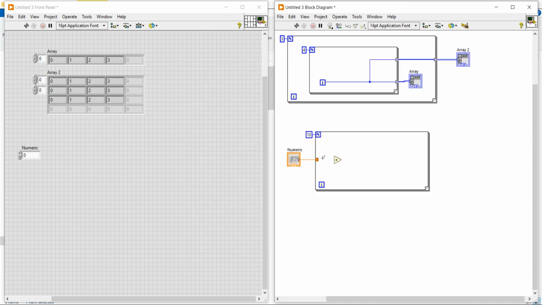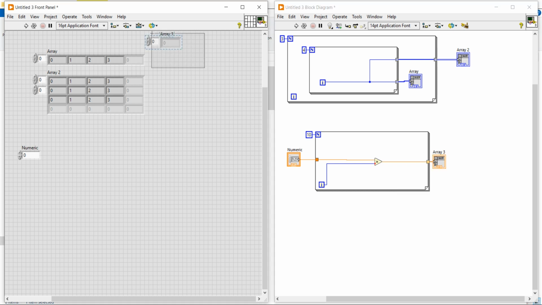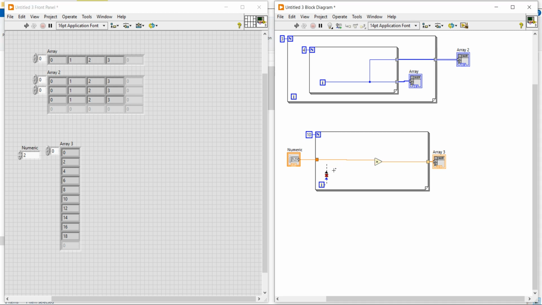I am trying to create a table for this number. How can I create a table? I know this system will generate values from 0 to n minus 1. And I want to create a table for the particular number. Now, if I put here any value, 2, it will create a table for 2. But here I am getting 0 to 18, not 2 to 10. Why? Because it's generating values 0 to 9. So in place of that, I can use the numeric function increment, and we can solve the problem.